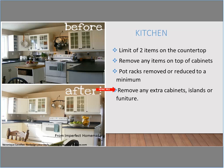Dish drying rack for every showing? Ideally, yes, Krista. As I said, selling a home is a lot of work and it can be a lot of trouble. And yes, if you do remove your dish drying rack, I even put away my toaster. My toaster is always under my counter.